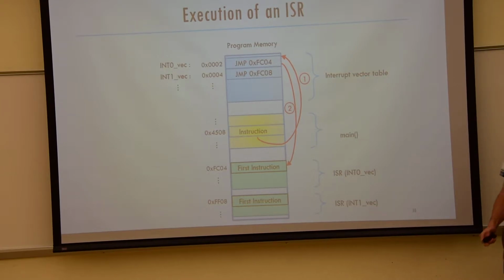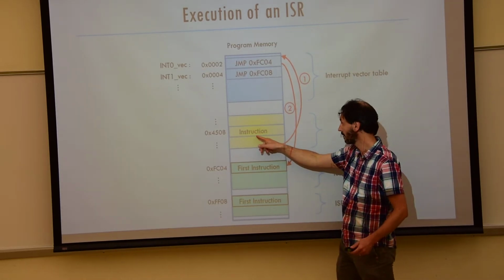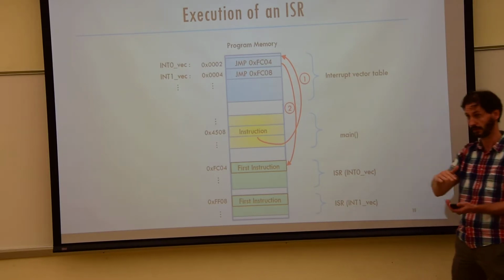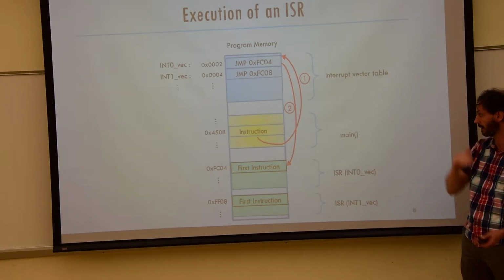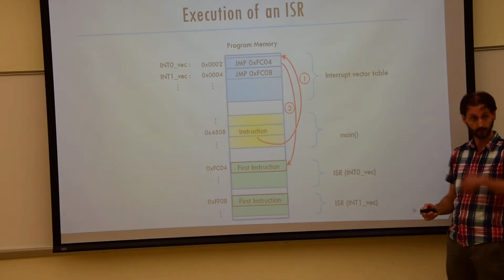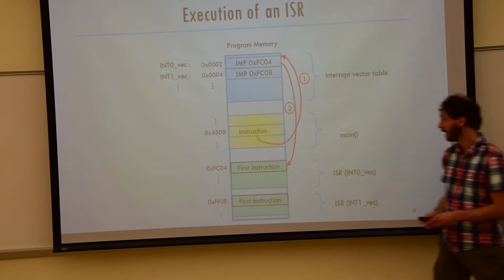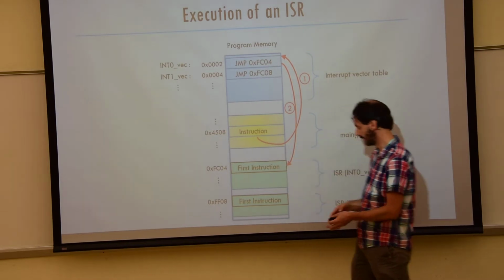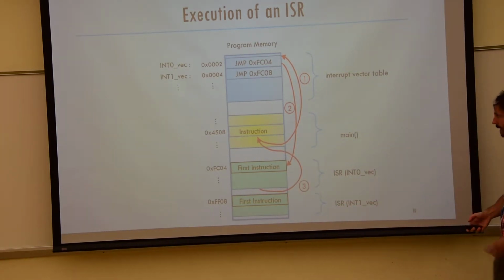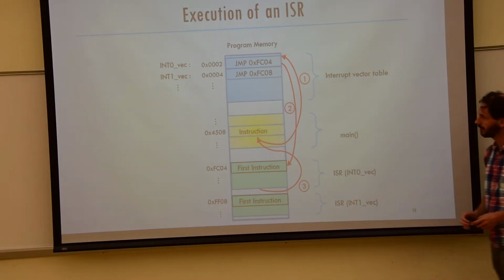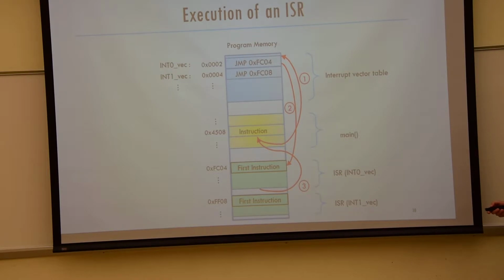Now it is doing all this stuff that I talked to you about, like saving all the register state and the program counter, where I was before the actual interrupt happened. I store it on a stack, meaning just a set of addresses stacked on top of one another, and then I'm going to execute this. At the very end I'm going to restore all the register state, and pop off the stack that particular address where I should go back to, which is right there. And now I can continue my other instructions in the main program. So this is how the execution of an ISR works.